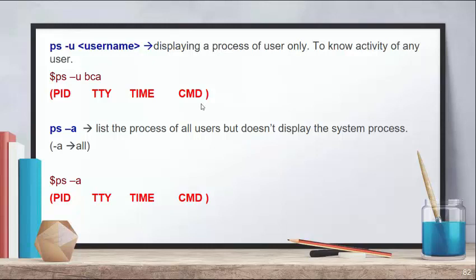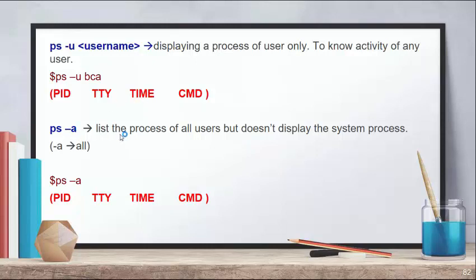Now next one is ps -a. ps -a का मतलब क्या होगा? ps -a मतलब it will display the details of processes for all the users. जितने भी users है वो सारे users की डिटेल में दिखाएगा प्रोसेस. मतलब ps -u से आप सिर्फ एक यूजर्स का इंफॉर्मेशन जान सकते हो, एक यूजर्स का प्रोसेस और कमांड्स जान सकते हो. उसी तरह से अगर आपके पास एट ए टाइम 10 यूजर्स वर्क कर रहे हैं and you need to know the processes of all the users, then you can use ps -a.